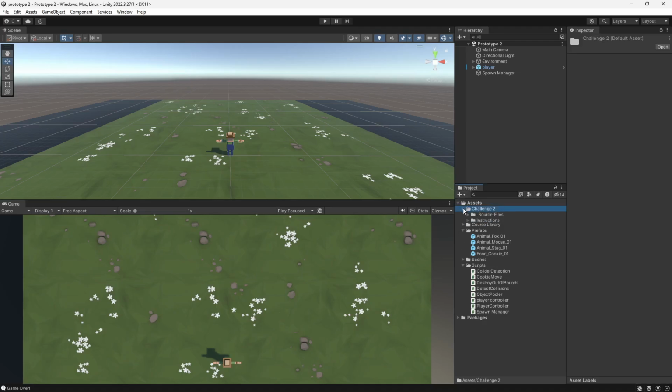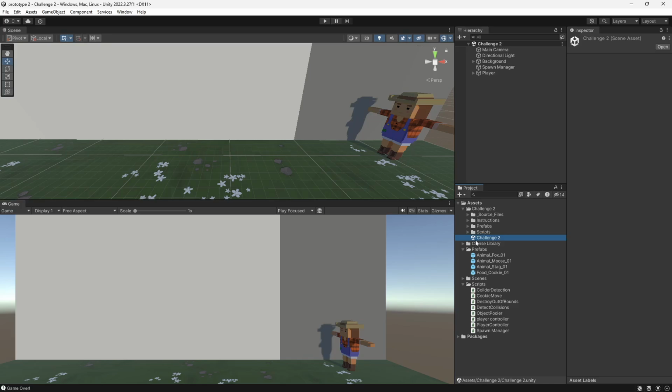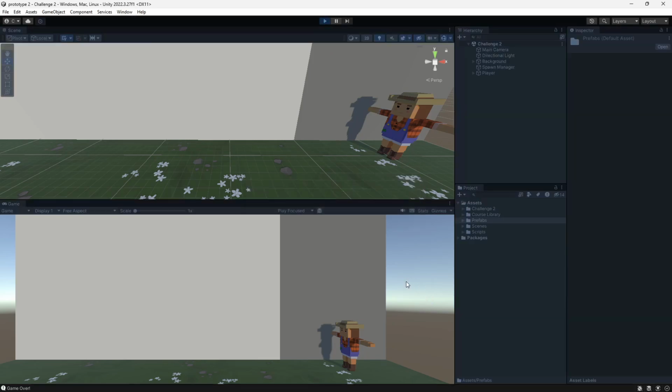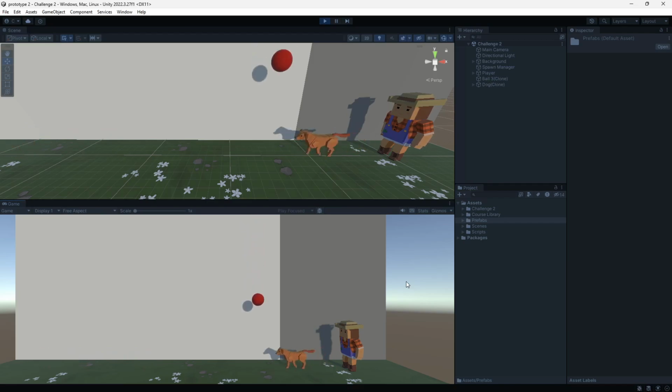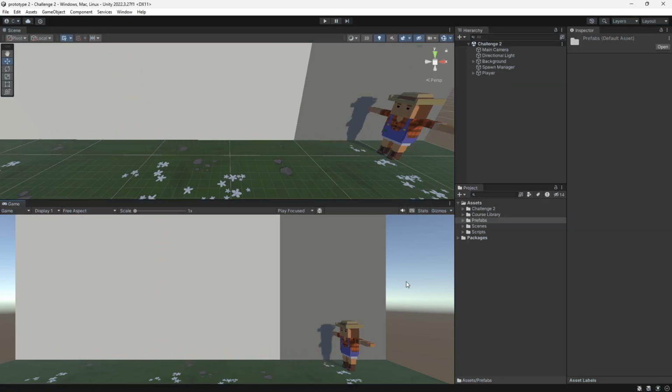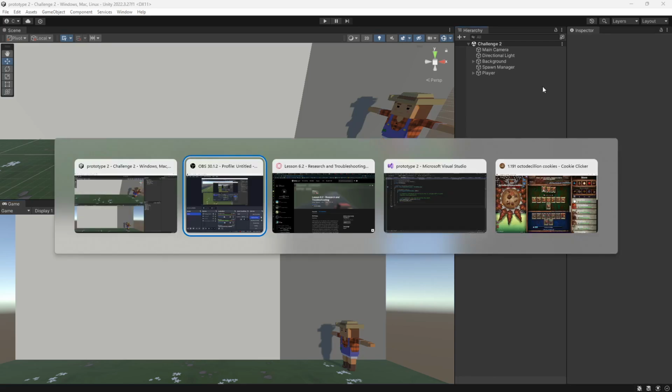Now I can show what I mean by it being 2 games. If I go into challenge 2, second game, I'm gonna close all this stuff just for the next time I open this game. And now, if we hit play, I can play the other game. It is this one. If you watched that other video I made, I throw dogs to catch the balls, and there are 3 different types of balls. And I'm definitely not just doing this to try and make the video longer, but I died.